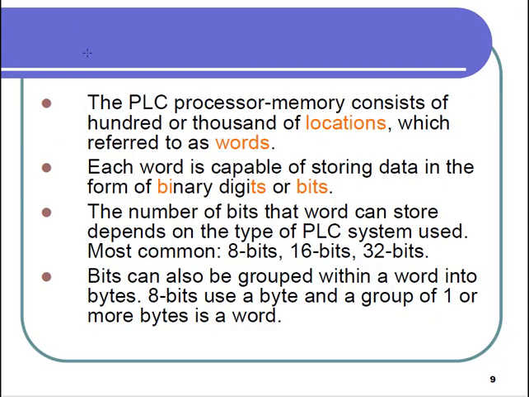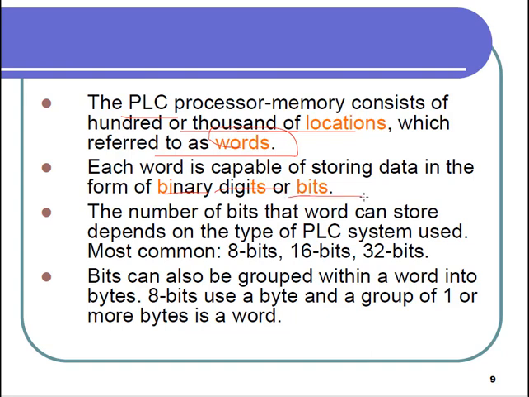Still talking about binary numbers. As mentioned in the previous slide, binary numbers are the only language used by the PLC. So the PLC only understands either 1 or 0. The PLC processor memory consists of hundreds or thousands of locations, which are referred to as words. Each word is capable of storing data in the form of binary digits, or bits.